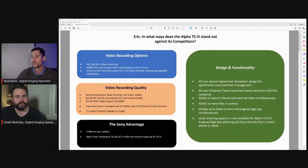So we can also display up to 3 screens via the Imaging Edge app simultaneously. And that's another huge thing, I personally think it's crazy. We have the ability to use the LCD screen on the back of the camera. We can HDMI out to an external monitor, but then we can also, via Wi-Fi, connect the 7S3 to a tablet or a smartphone, and via the Imaging Edge app, you've essentially got a third display. Again, huge practical advantages of being able to do that.